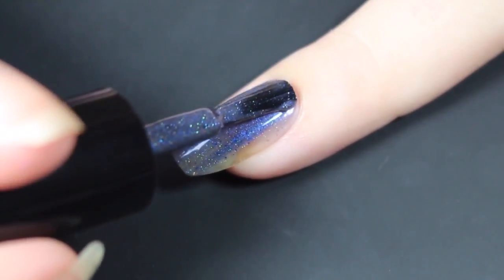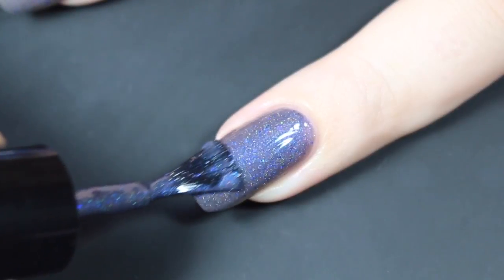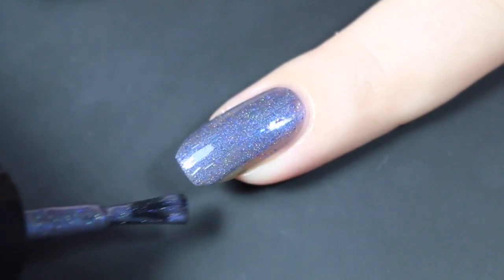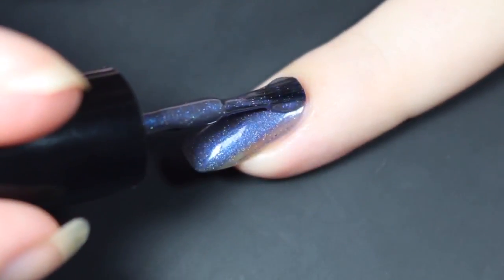So here's a look at that second coat. Again, I am working in thicker coats. That definitely helps build up that shimmer as well as all those glitters. I did still have quite a bit of visible nail line left though, so I'm going to go ahead and let this dry and then show you how it built up for me with a third coat.